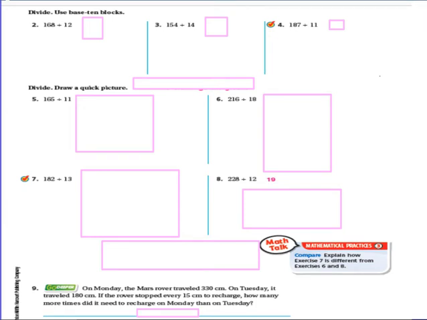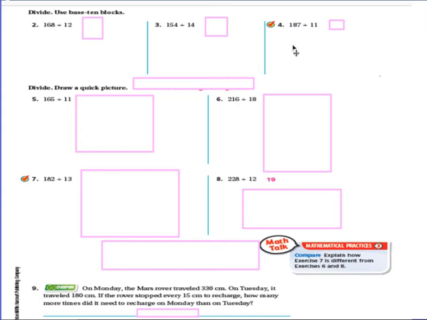Alright guys, we're back. Here is just going to be some practice today, and I'm going to do number 3 and 4. You guys can practice on whatever ones you want. So the first thing I want you to do is get the base 10 blocks back out again if we're starting a new day, and I want you to model doing this one. I'm going to model it showing you what it looked like when you got done, see if yours matches mine, and then we'll look at the answer.